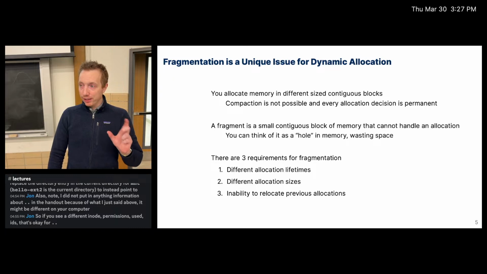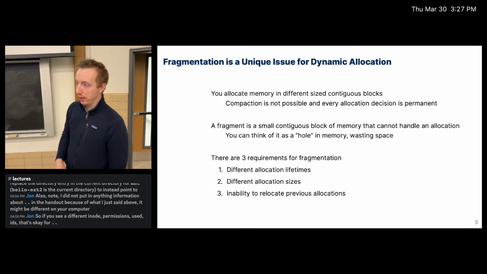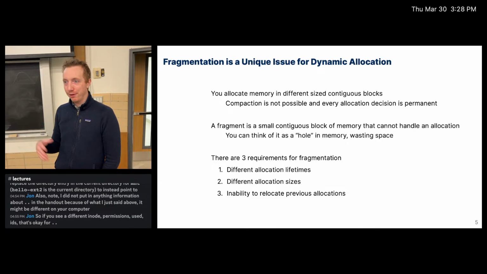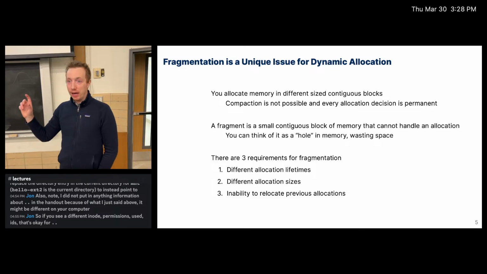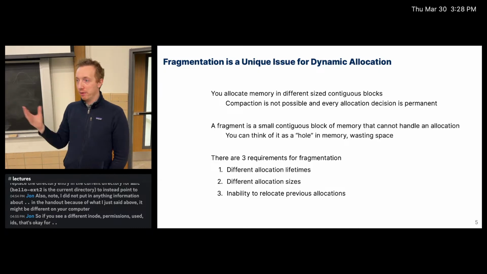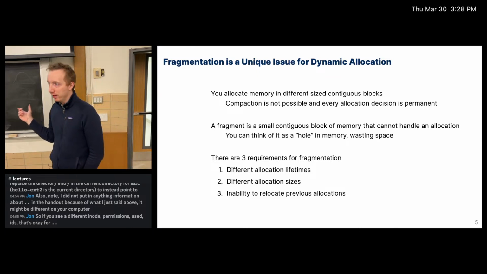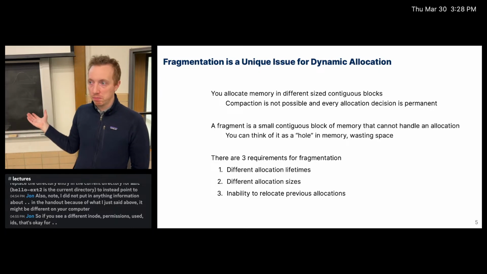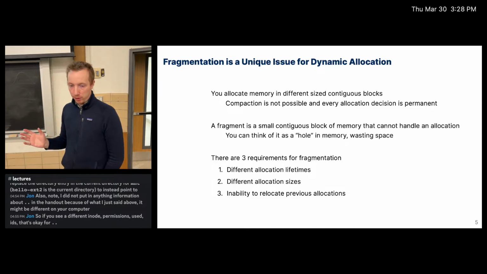The next one is all the allocations have to be different sizes in order to get holes. You can think of that as our inode table. Our inode table wouldn't have any fragmentation because everything is the same size, 128 bytes. So one space for an inode is as good as any other one, and as soon as you free it, you can always reuse the space. So no issue with fragmentation there.